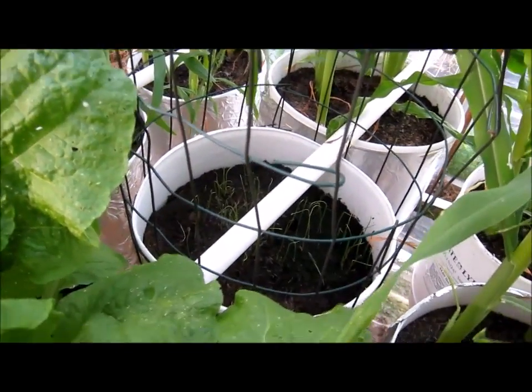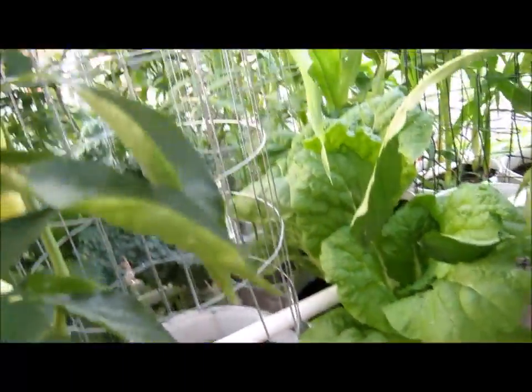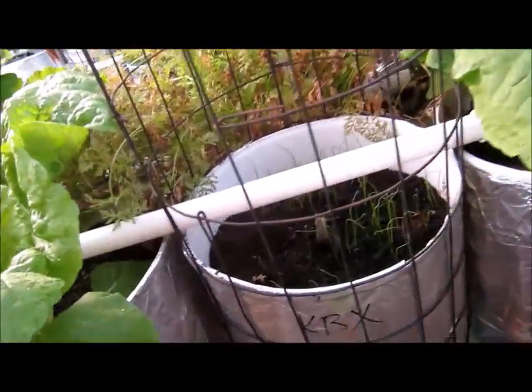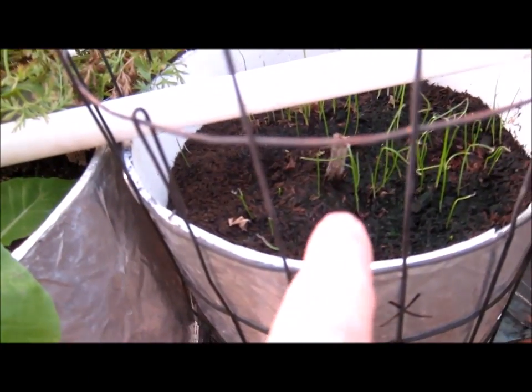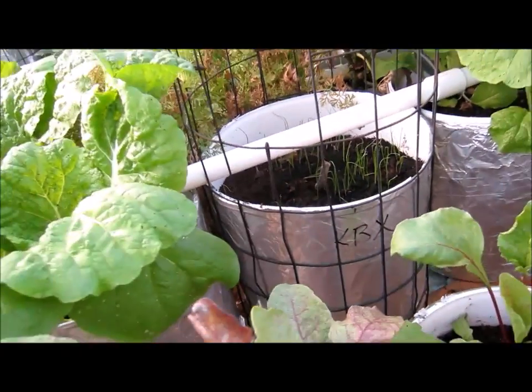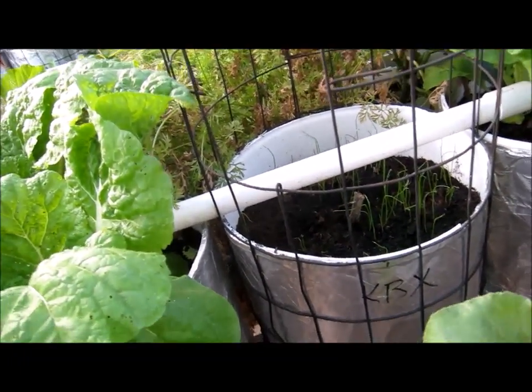I removed 2 of the tomatoes here, Grandma Viney's yellow and pink, and KBX. And I planted leeks. I need an onion substitute, since the onions have quit producing, and I'm hoping leeks will be that good substitute. I plant them right, as you can see the tomato stem there, right in the same pot, and they're growing, and we'll see what we can do with that. I got an idea or two.